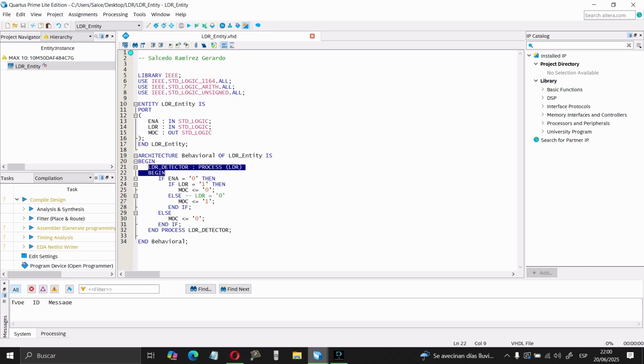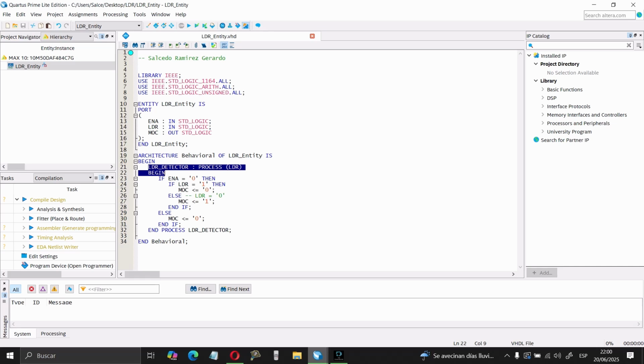If enable is 0, this is the first condition: we check if the system is enabled. If it's enabled, our system is active and we continue to check the light level.